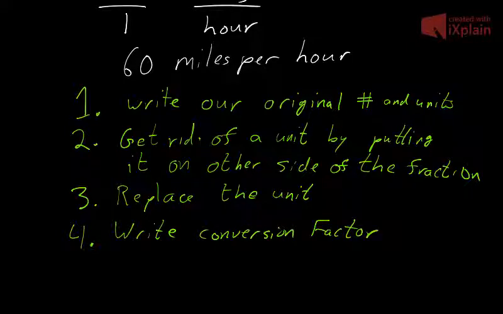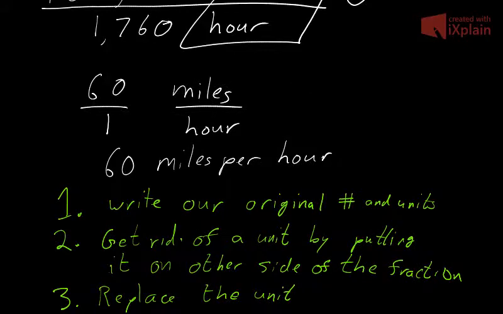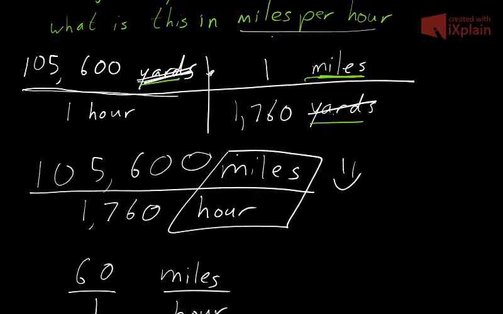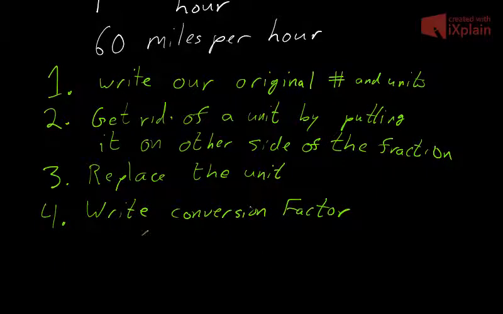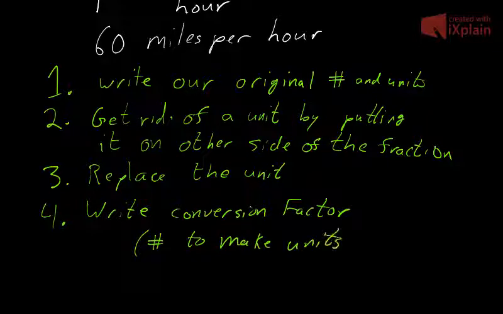And what our conversion factor was, the numbers we put in to make yards and miles equal each other. That's called a conversion factor. I'm going to write the number to make the units equal, just in case you forget. And then our last step is going to be to simplify our fraction.